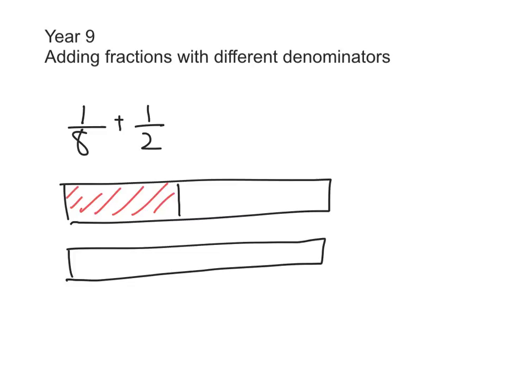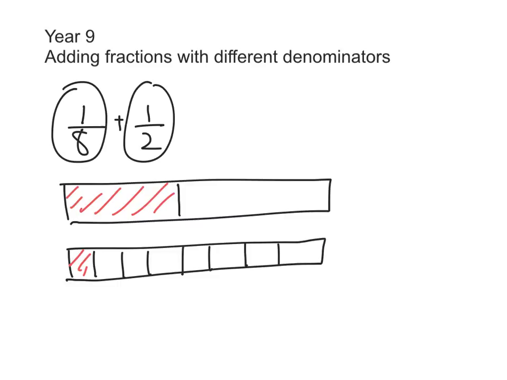and down here, let's break this into 8. So now I should have 8 bits, pretend that they're all even, so we want to add one of those. We can't add two things together unless they are the same thing. So we want to know how many pieces of chocolate have I got if I add 1/8 of a bar and 1/2 of a bar. I need to think about that 1/2 in a different way.